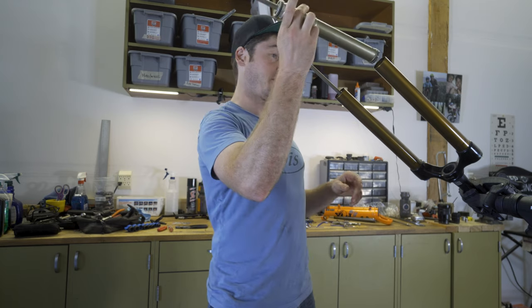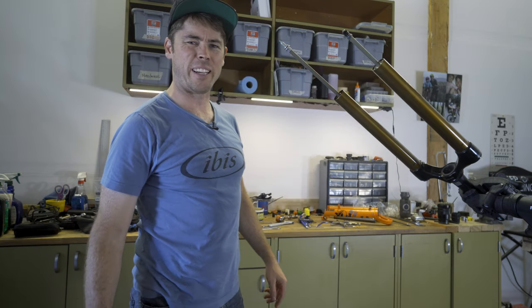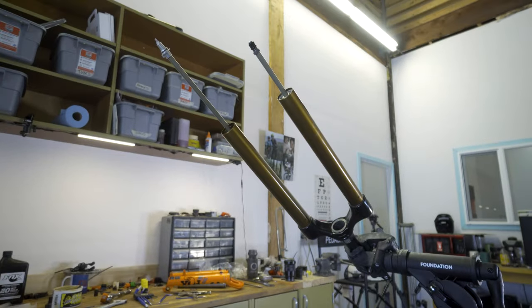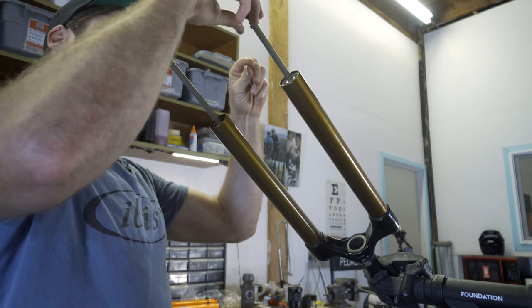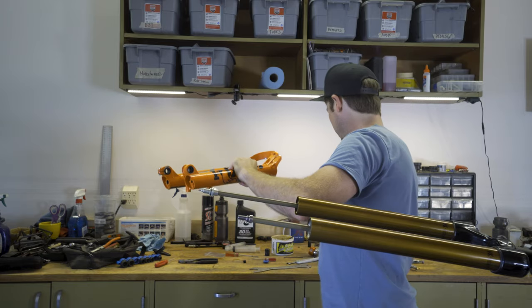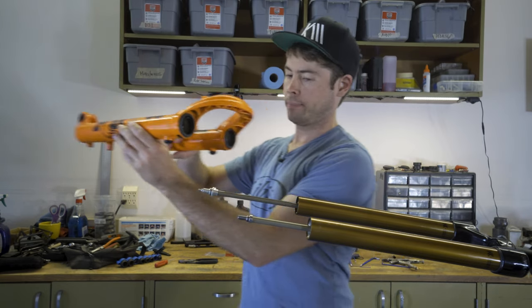Now we're gonna stick our new air shaft right on in. Careful, you might get your finger a little bit there. And then the new fork came with the new circlip, snap washer, spring washer. I don't know what you call it. I just know it goes right in there. It also came with a new foot nut and crush washer, which we will remove before we forget and find ourselves in a pickle. Oh, nice, that went right in there. Put a tiny little bit of slick honey on the bushings and seals. It's just a tiny little bit right in there.